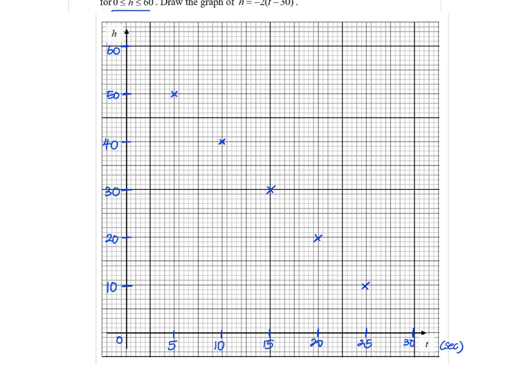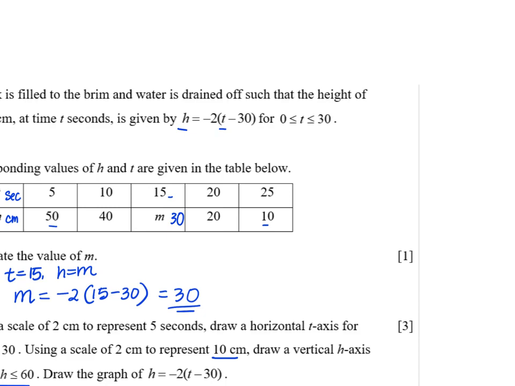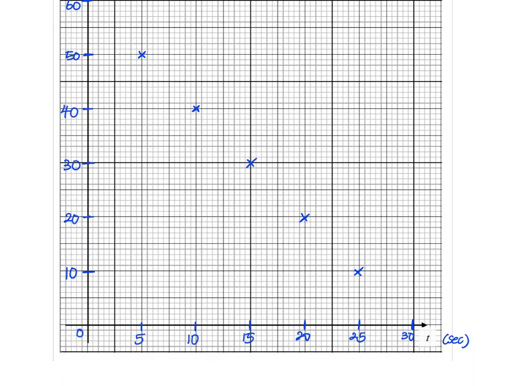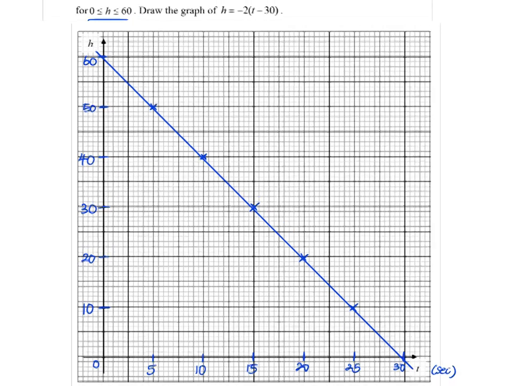Now, in this case, you notice the graph has a range of from 0 to 30. So technically speaking, I'll draw the graph from 0 to 30, and I'll just extend the whole line within 0 to 30, the whole region. Okay, let me just try to draw a straight line graph passing through this. Okay, hopefully it's correct. Okay, so this is my straight line graph, right?